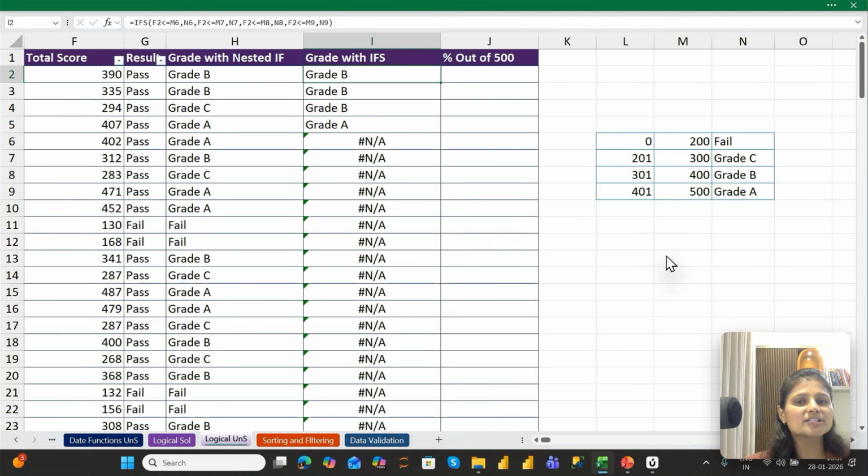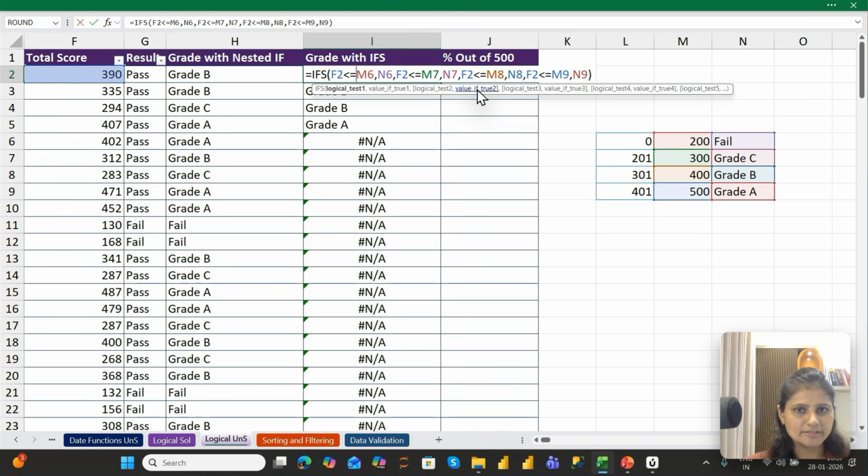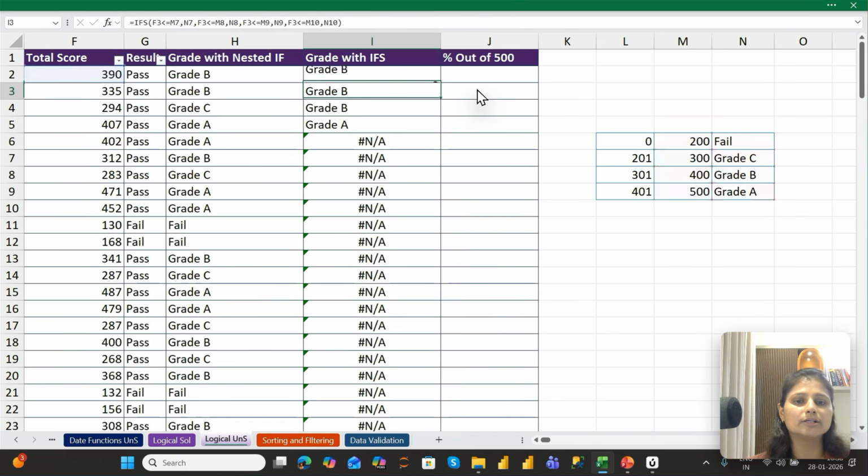So I don't want that movement. I want my cell to get stuck over there. It should be frozen over there. It should get freezed, right? How do I do that? It's again a simple one. You just need to take the cursor to the cell address which you want to lock, and give a dollar sign before the column name and a dollar sign before the row number. So I'm locking my M6 and even N6 because I don't want these two cells to move.